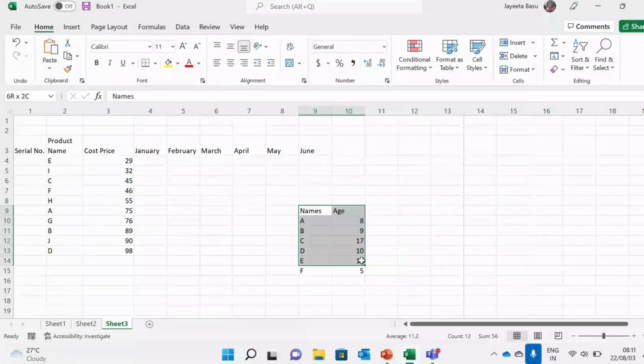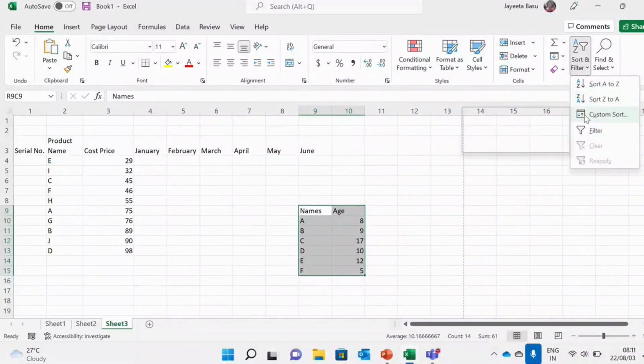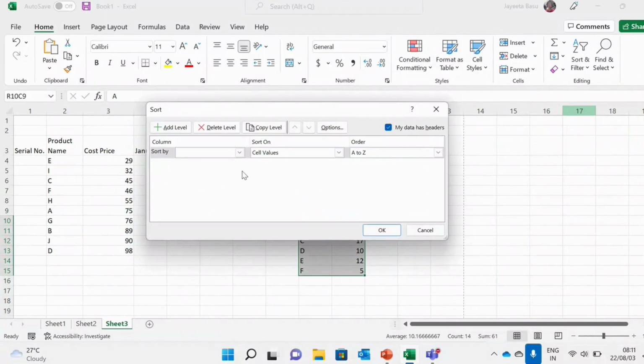Now what you do is select these two right here, go to Sort and Filter, go to Custom Sort. The first thing that you can put is age, and you can put smallest to largest or largest to smallest. Add level followed by names. You can either put A to Z or Z to A depending on how you want, right?